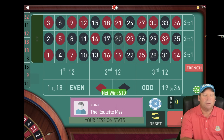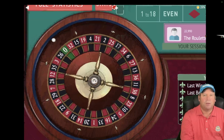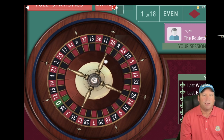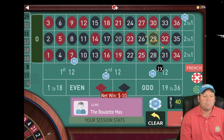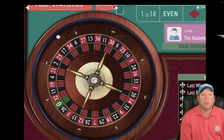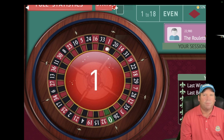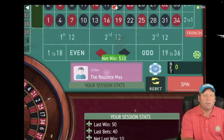And there's a $10 win. So we're only switching the bets after jackpots. So that would be a $40 win. And so we're not switching them when we get smaller wins or smaller losses or total losses. Okay, there's a loss, and we don't increase the bet after partial losses. So unless we lose $40, then we do not increase the bet. And I'm going to share with you what we increase it by.